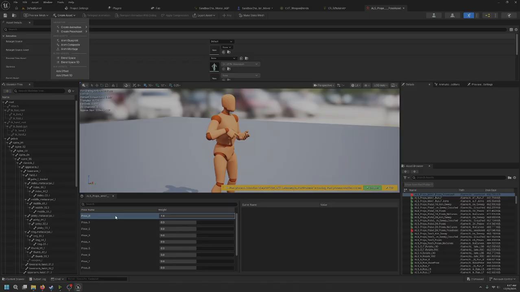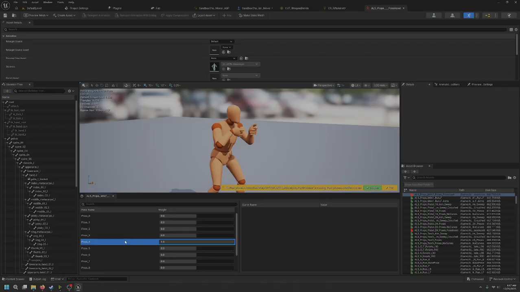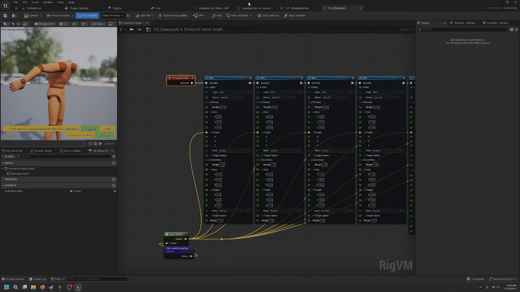I use pose 0 for relaxed, pose 2 for ready, which is the one I use for walking, and then 4 for the aiming. You don't really have to worry about the legs too much because we won't be using those bones.